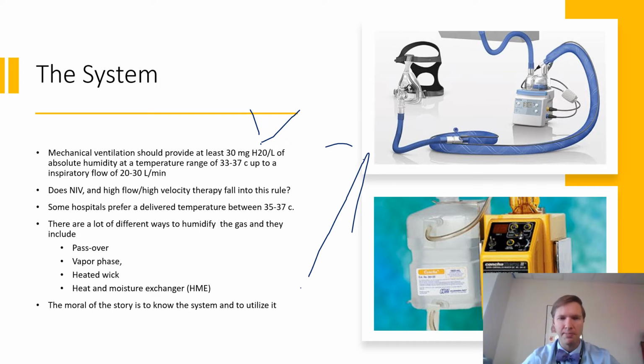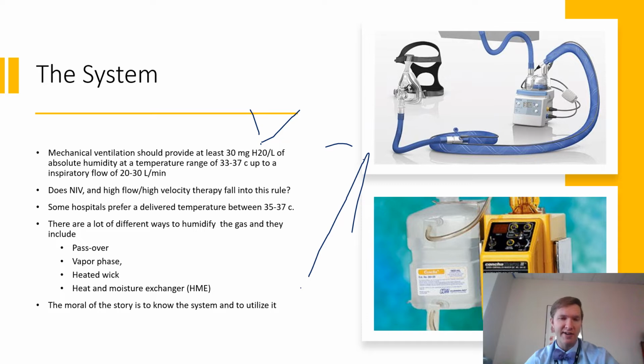Some hospitals will prefer a delivered temperature between 33 and 37, so follow the hospital's policy and procedure when it comes to humidification. Of course, they have those for a reason, and it's always good to know their reasoning, but these are all directly from your book, so we'll go with these for now.